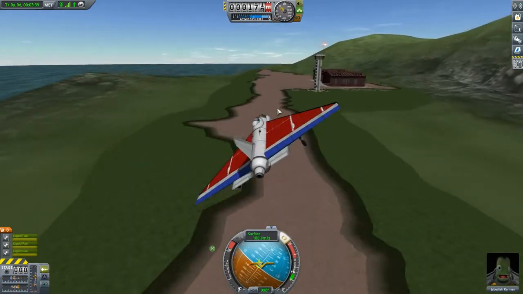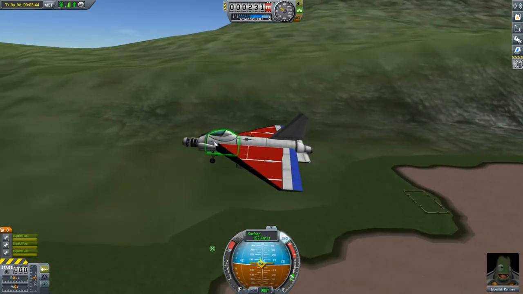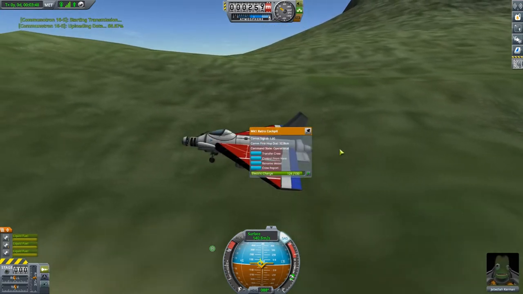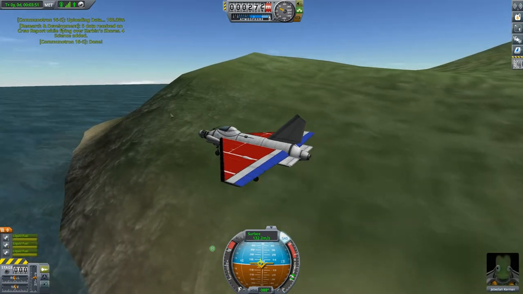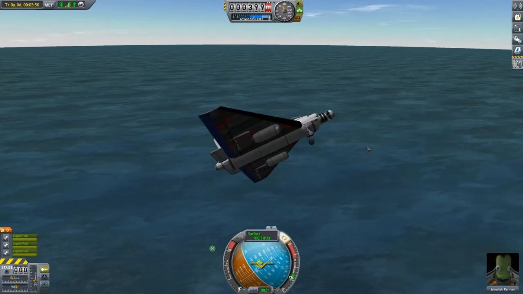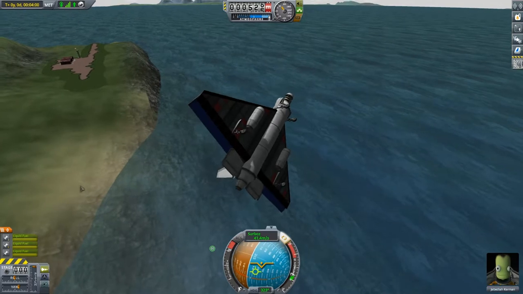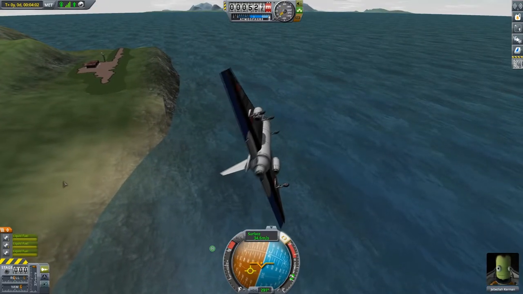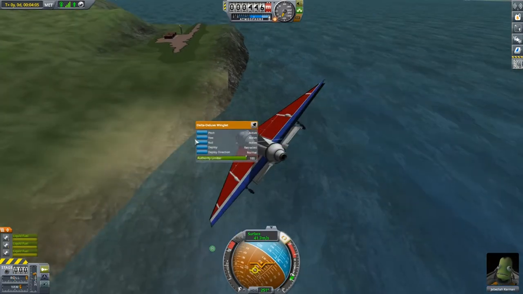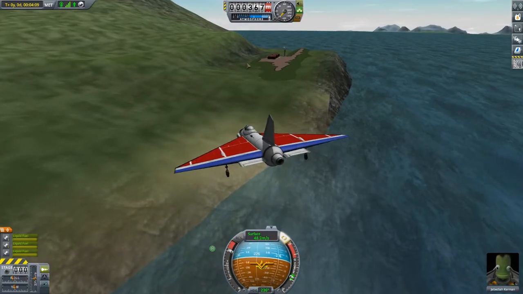And, oh. Rip. Okay. Yeah, I did a whoopsie. Let's do another crew report whilst we're up here. Transmit. Done. Okay, nice. Yeah, I'm gonna land. Actually, this might actually be better. Turn around. Yeah, the gliding is wearing off, so I think I might have to throttle up a little bit. Turn on the engines.